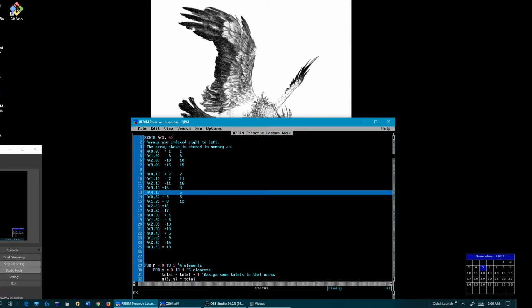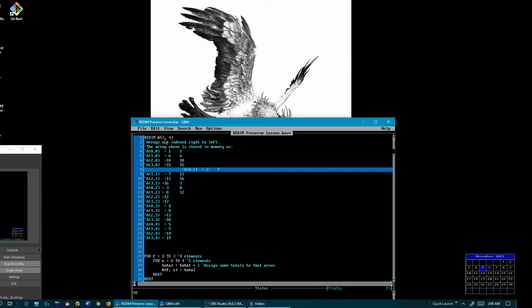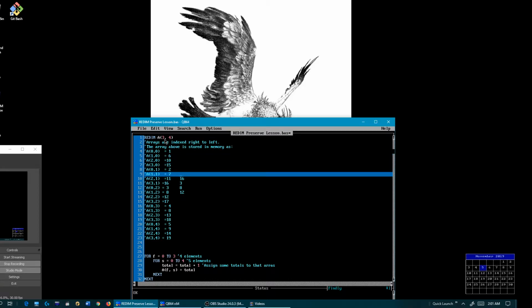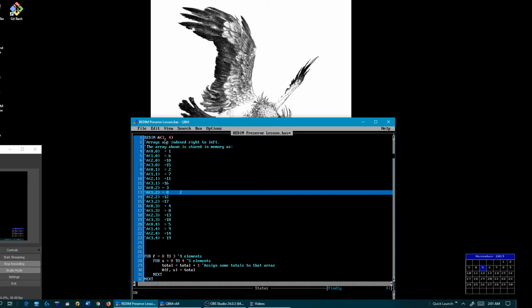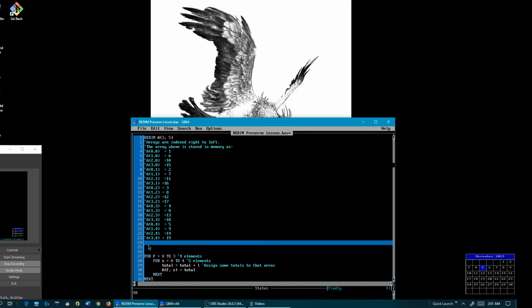Now let's get rid of these lines, go back to the original data, which means we don't have none of this copied over yet. And let's say that I change this to add another index on the right instead, to make it A35. I REDIM it. Well, everything up to this point matches perfectly.